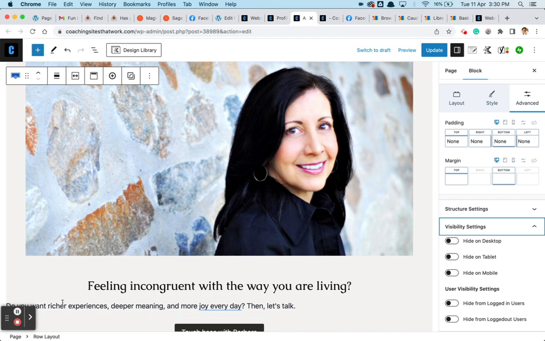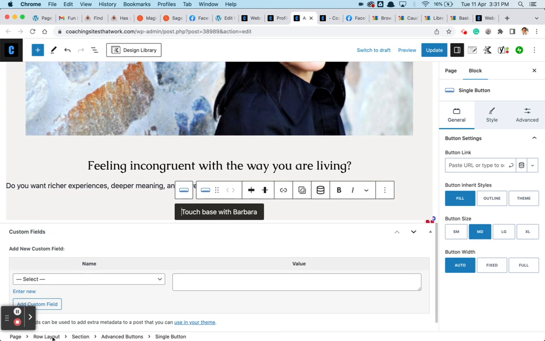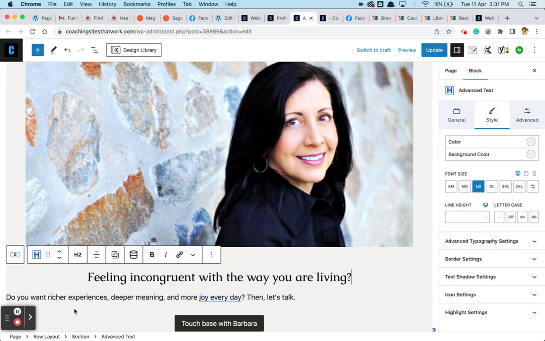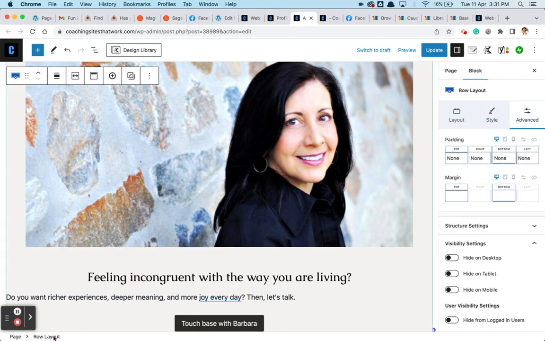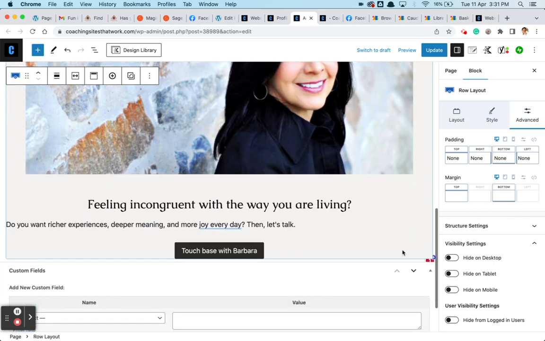This bottom row, which you can see by the blue bounding box, covers the image, the text and the button. So for that row, I have visibility hiding it on the desktop and tablet. I thought that was ticked before.